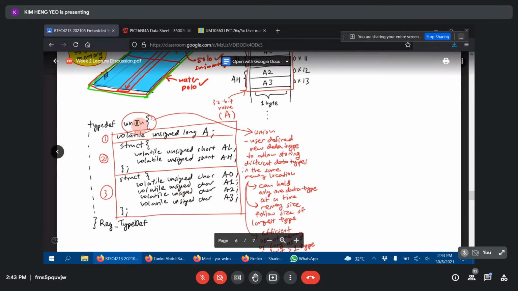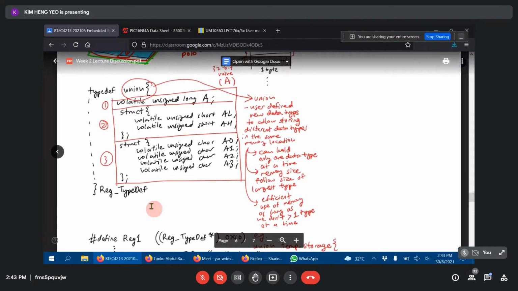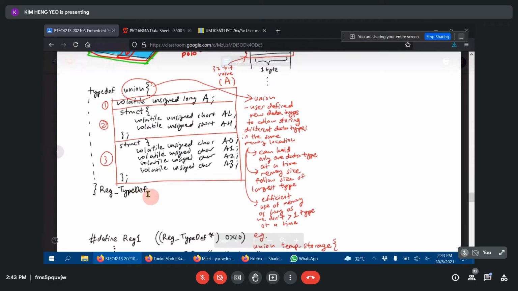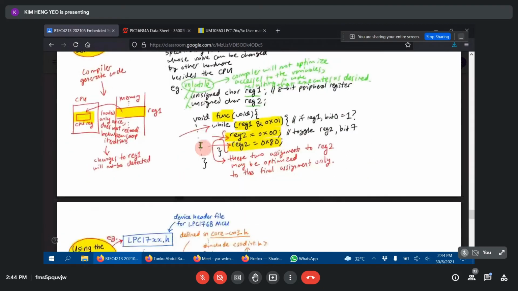Okay, so this is how I use unions to allow access to smaller portions of a particular container. In fact, you can even access bits. Okay, you can also create another structure where you can individually access each of the 32 bits inside this entire container. You can do that using bit fields. Okay, right. So that's structures and unions.